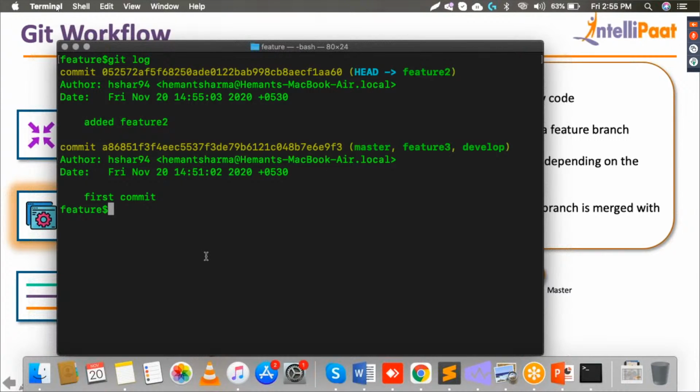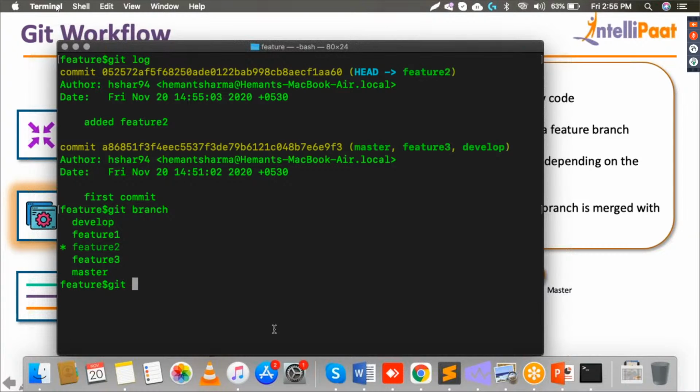Now what I want to do is I want to see how feature 1 and feature 2 are working together, because it could happen that the functions which feature 2 is using might coincide with feature 1, and that might lead to a bug in the website or the program that we are creating. Hence, to be very sure, I need one place where I can basically test out the main file, feature 1 file and feature 2 file together. And that's exactly the purpose the develop branch serves.